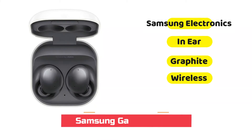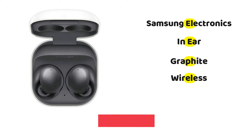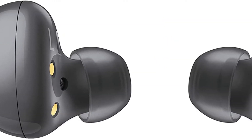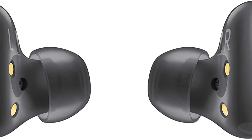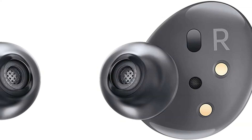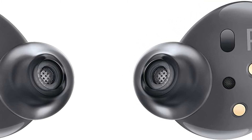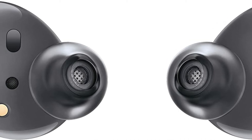Available in four color options, the Samsung Galaxy Buds 2 hew more closely to the newer Galaxy Buds Pro and Galaxy Buds Live, both of which have striking glossy curved designs along with the same lightweight charging case as the new model. The Buds 2's design and fit make them 15% smaller and 20% lighter than the Buds Pro, making them a potentially more likable choice over the slightly better-sounding Buds Pro.